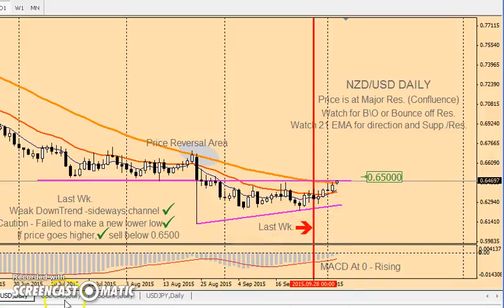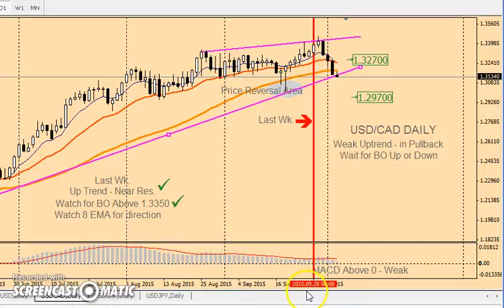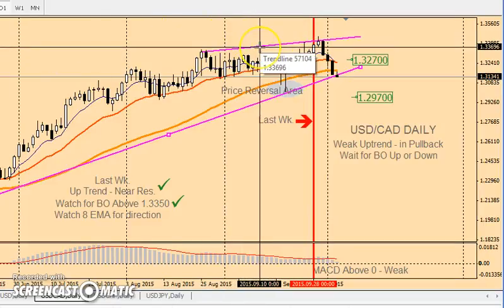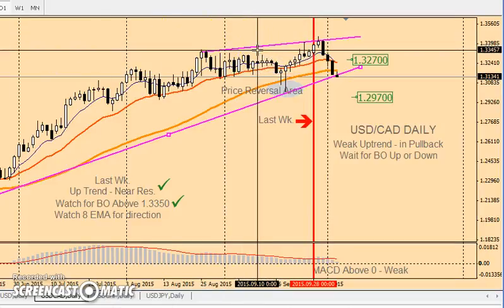Okay, USD CAD. Now, what are we looking at here? Again, the start of last week right here. Last week I said we were in a major uptrend. However, we were near resistance, which is correct. I asked everyone to watch out for a breakout above the 133.50. It did not. Okay, did not break above 133.50. Oh, it did. Just a second. Hang on. 133.50. Yes, it did.